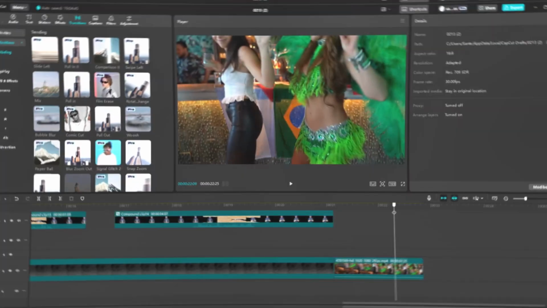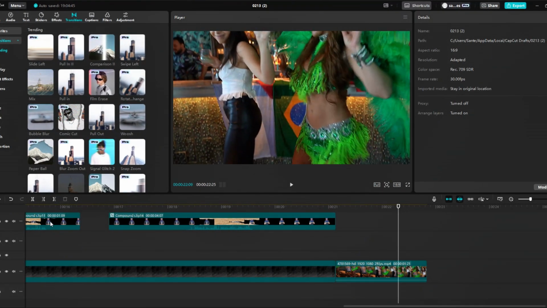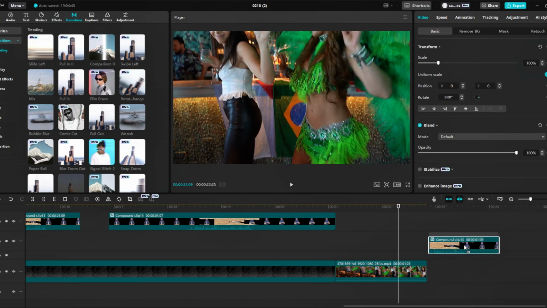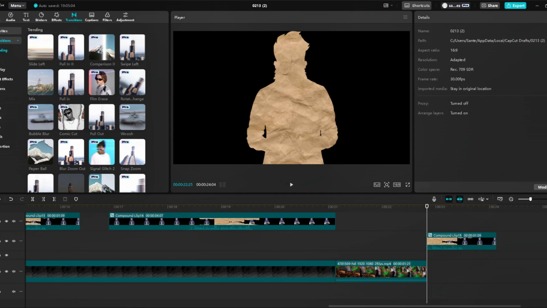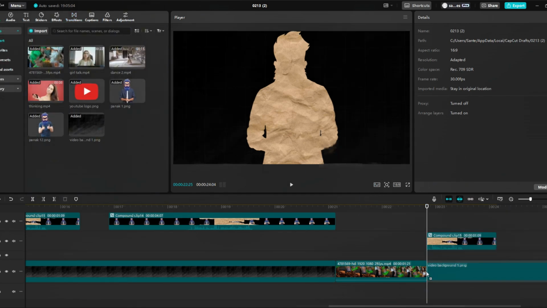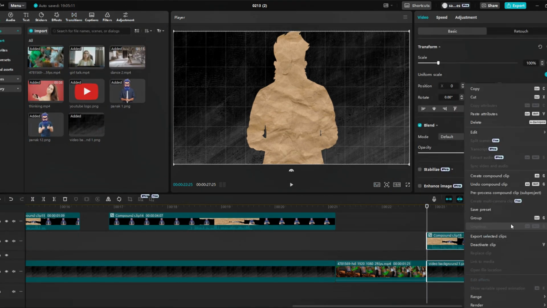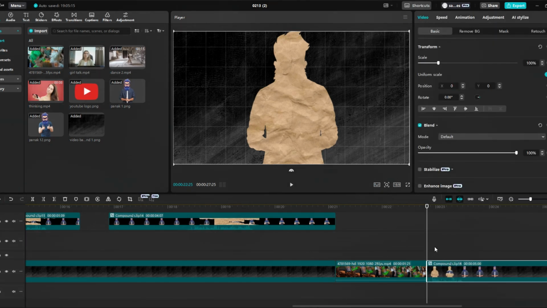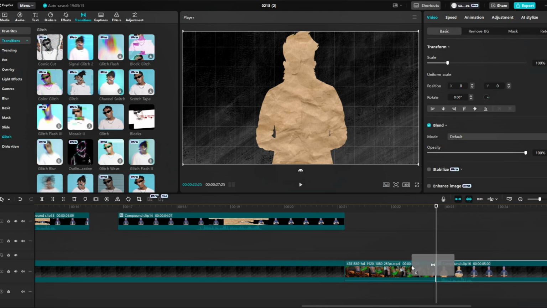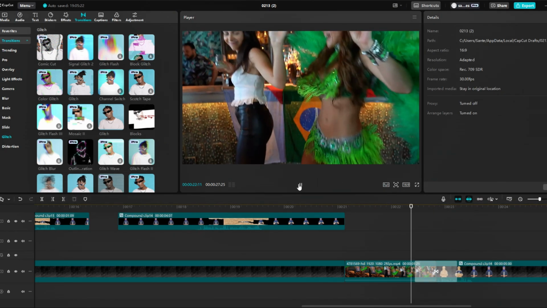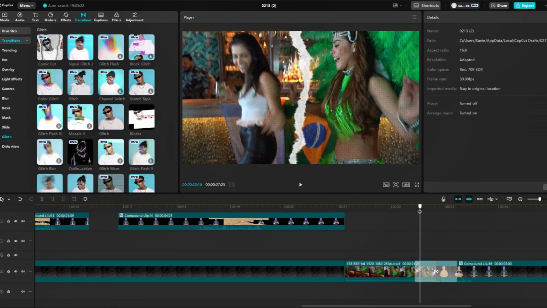I'll show you one last creative trick on how you can easily combine some effects. I added a video where we apply the transition and then add this effect where our character gradually unpacks. Let's add some background underneath it. Select the character in the background and create a compound clip. We go to Transition and then to Glitch and drag Comic Cut between them. It will create a cool paper effect where things gradually unpack.